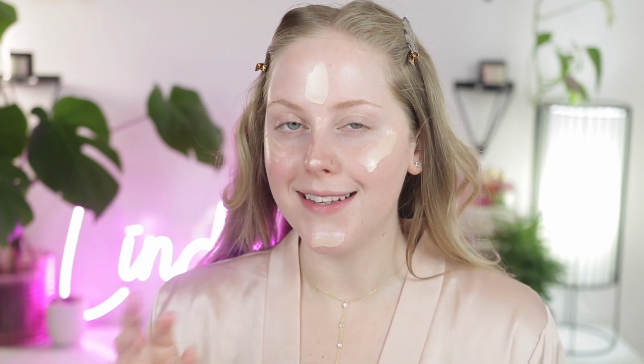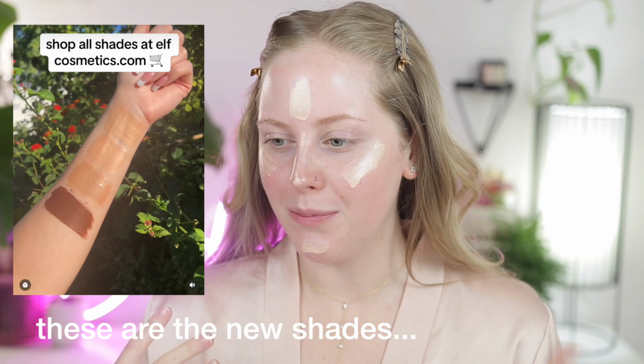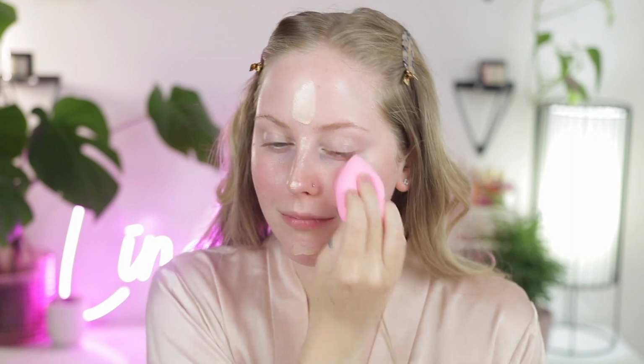I'm just doing this on the high points of the face, by the way. And then they said that they launched some new shades, and I checked them out. They expanded the shade range, including 2 new fair shades, and they honestly still look orange. I will pop a picture here. I'm not sure if they'll look different once you put them on, but it was weird. It's like, just make an even lighter shade. We don't need to be darkened when we're super fair, you know? Literally just make it light. That would be great. I would love to know your thoughts on that, if you feel like they actually did a good job expanding it, or if it's like, if you're expanding it, actually expand it.